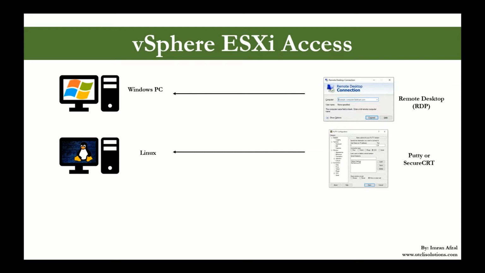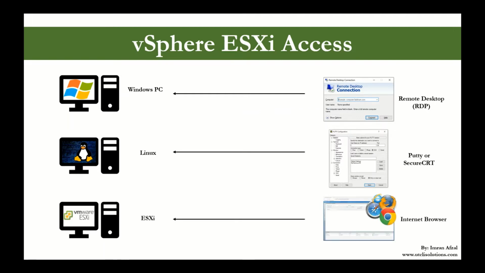Now comes our ESXi server. We have installed it. Now we need to access it, and for that you need an internet browser. On your computer, if you're using Mac, Linux, Ubuntu, or Windows PC, it doesn't really matter. We all have browsers. Start up the browser, enter the IP address of the ESXi server, and there you will have the access of ESXi vSphere environment. Okay. So now we know first things first is we will need to make sure our ESXi server is up and running so we could grab an IP address.